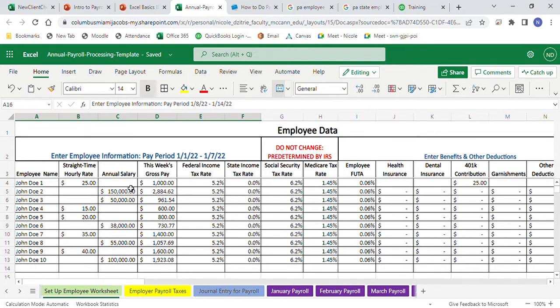So I put formulas in here. They're not in the actual template, but I put formulas in here. I just went ahead and said it's a company like my company, because the company I work for literally tells their employees, you are not going to ever get overtime.